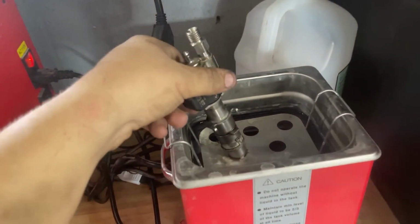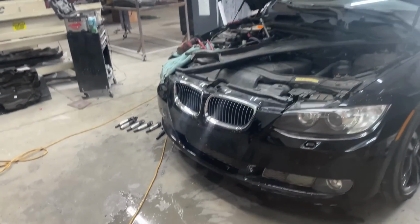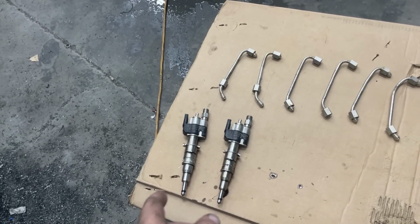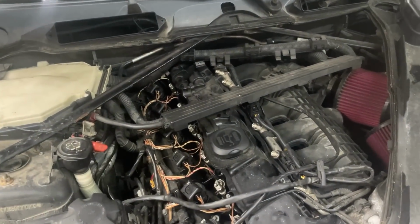So the last injector is done and check that out. And this was actually the one that was giving us problems. This was a cylinder one misfire. Hopefully that fixes it. It might be a bad injector. I'm thinking about maybe putting the second one in the first just to rule that out. But for now, we're just going to put everything back together and see if we get the misfire code again. All right, so we got all the injectors installed. Everything went smoothly. Now it's time to put the little hoses back on and crank it up and see what happens.